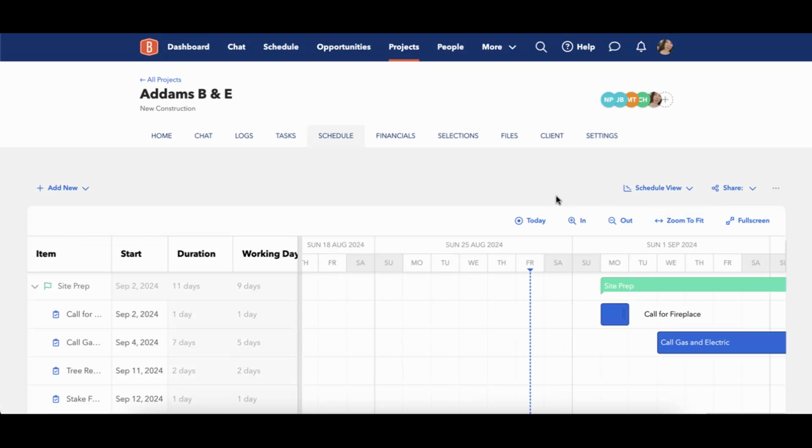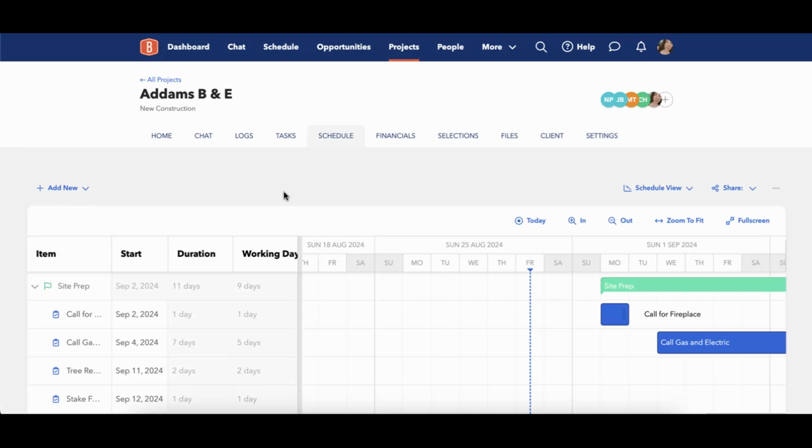Now, of course, when you enter your Gantt chart, you're automatically going to have some information. So in the top left corner, you're going to have the ability to add items. You can add a phase or a task from your schedule. And this is the only place that you'll be able to create a phase. You're not able to create a phase anywhere else in your project. You can only do this from the project schedule.